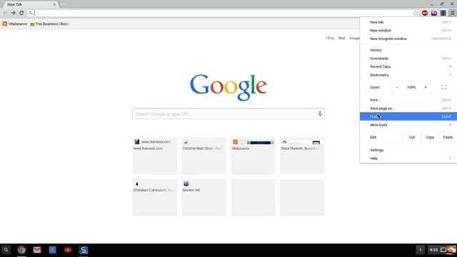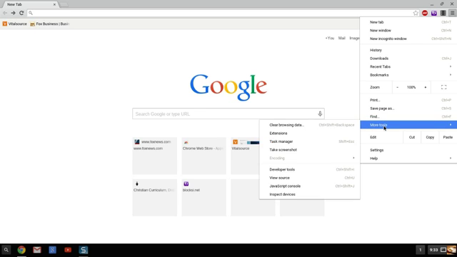The download saves directly to your device. It does not save to the cloud. You can upload into your cloud, but it's going to save it directly to the device. And remember that your Chromebooks have limited storage space. It's not a full terabyte. Usually you're dealing with 16 gigs or 32 gigs, but you can put in an external SD card for more storage space if you need it.